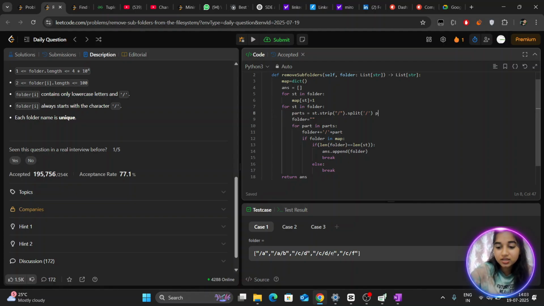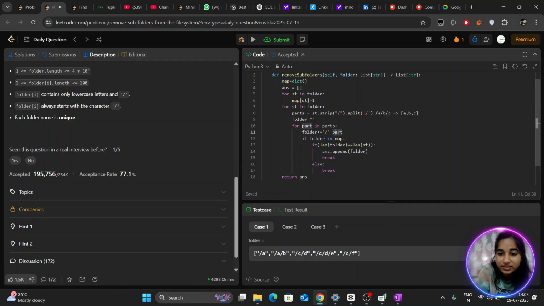It's stored in this format. So if a folder path is /a/b/c, then it's stored in our parts like a, b, c. That's why here I added folder plus equals slash and then part.